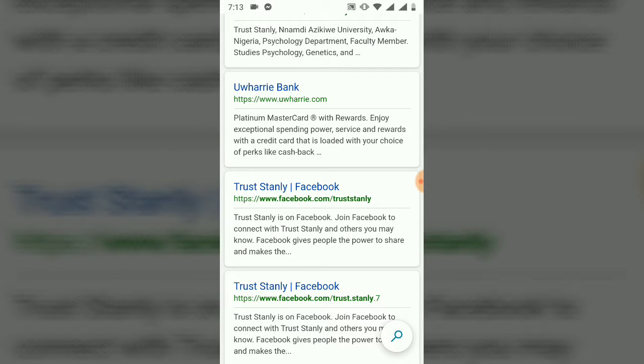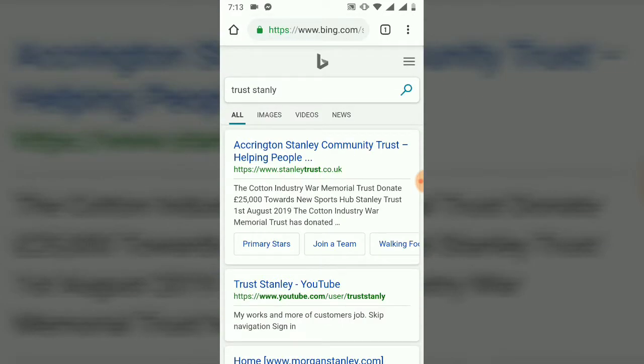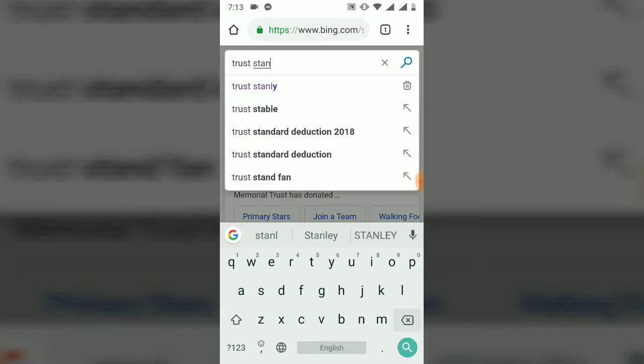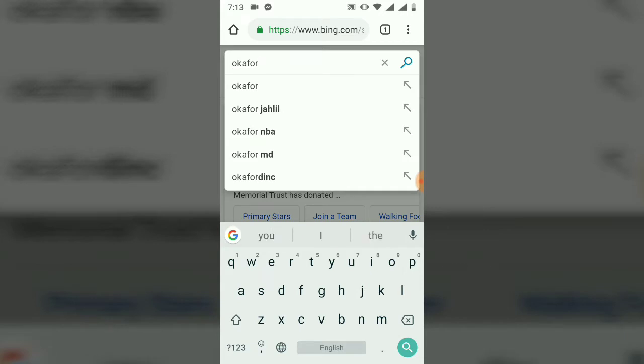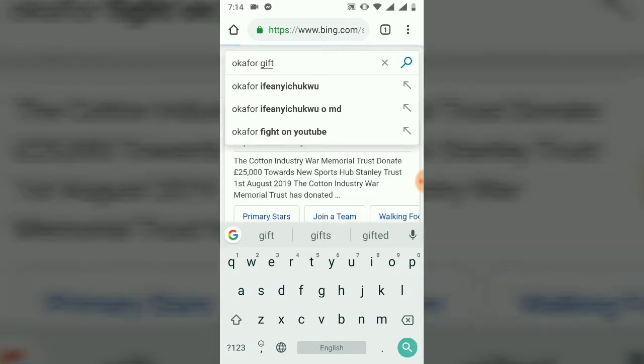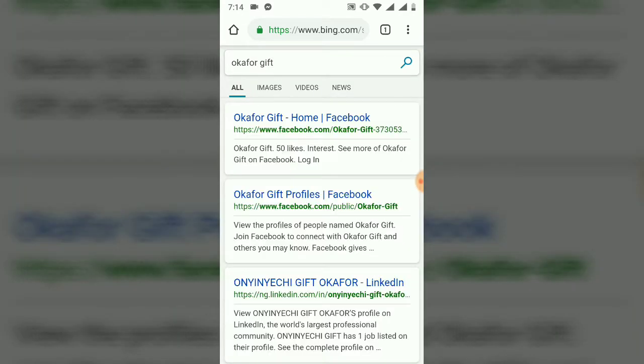So this just probably proves that every information you put online is vital, and no matter what your name is, you can go ahead and try it out with anybody's name and you won't be surprised it appears. So let me try someone. It just displays the person's profile details. Now you can see the Facebook profile details. So on the whole search engine you can see it always appears, and this is very risky for some people because it means anybody can easily search and get your details online.